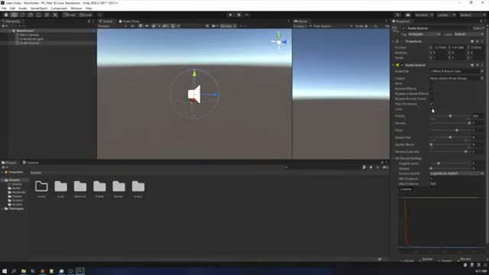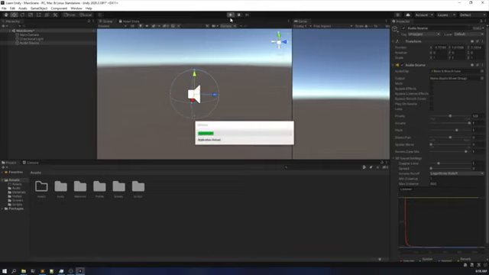Now here's another option, that is play on awake. What it does is, when you just play your game, it will start the audio at that time only. If I remove it and then start playing it, just wait.